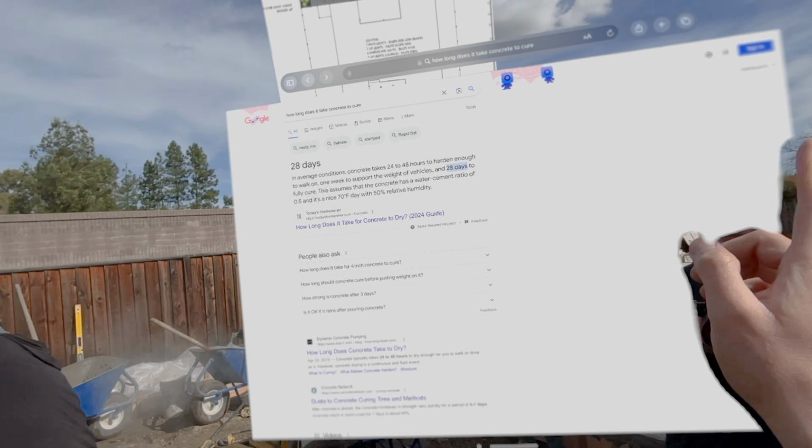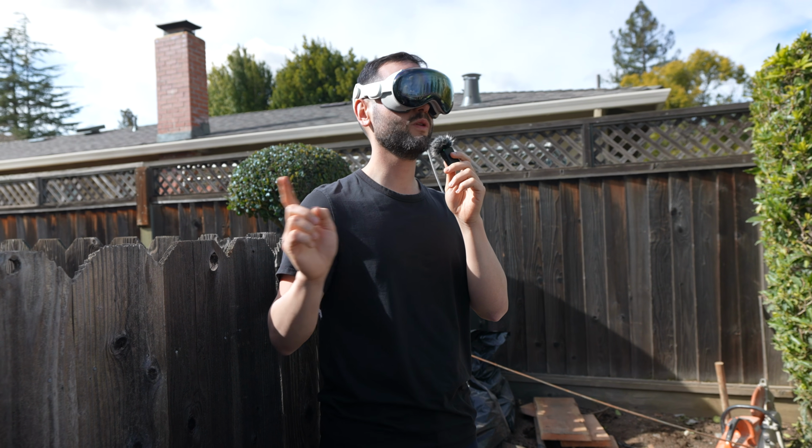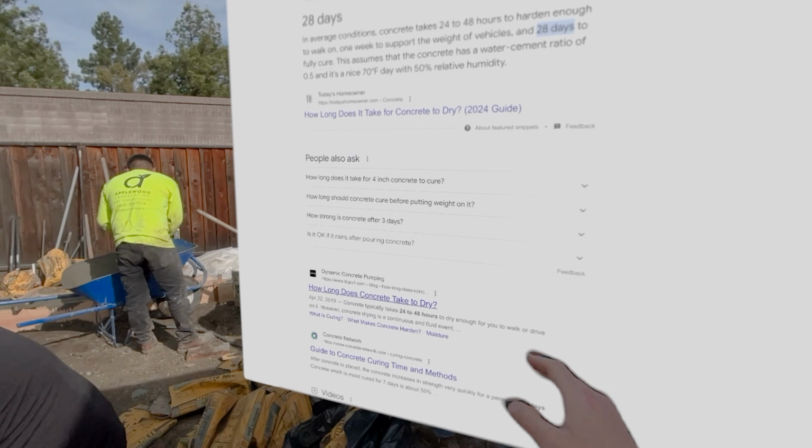In average conditions, concrete takes 24 to 48 hours to harden enough to walk on, 1 week to support the weight of vehicles, and 28 days to fully cure. Okay, nice. Is it okay if it rains after pouring concrete?